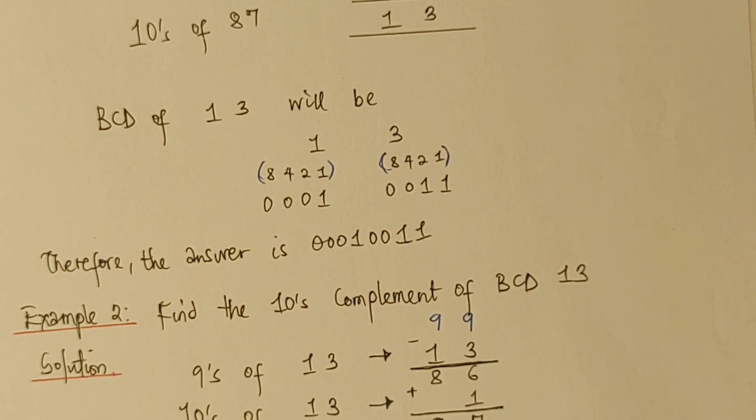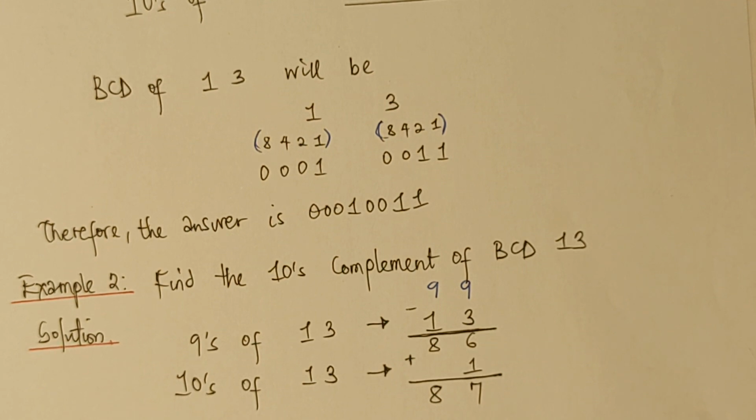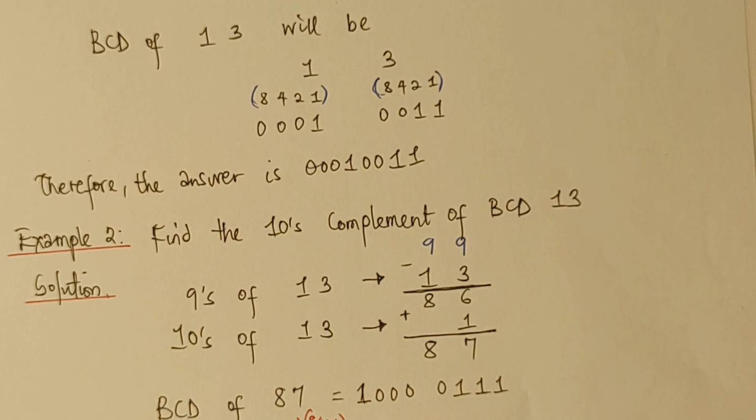Now the next thing to do is to add 1 to what you have in the 9th complement. And that moves us to the 10th complement. To that, we're going to have 86 plus 1, which will be 87. Have we gotten 87? That is just the 10th complement. We'll proceed with the third step, which gives us a working knowledge of the 10th complement of BCD, not just 10th complements. So to that, we're going to consider each digit. That means the 87, we're going to consider each of them.